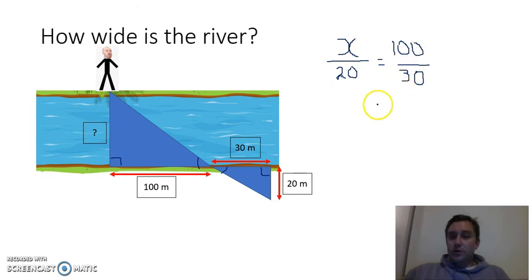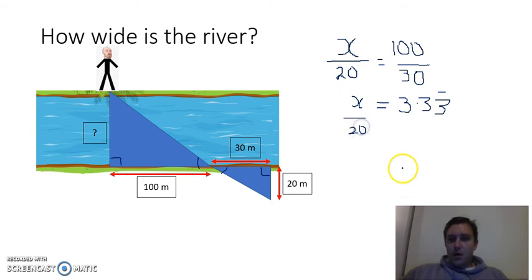So the next part is to solve for X. So plugging that 130 into the calculator, we get 3.33 recurring. So we'll leave that, and then on this side we're going to keep it as X over 20. Now, how do I get X by itself? I've got this X divided by 20. So what I need to do is get rid of this divide by 20. What's the opposite to divide? Times. So I need to times that by 20, and that's really bad.